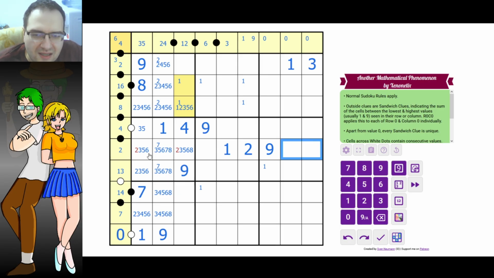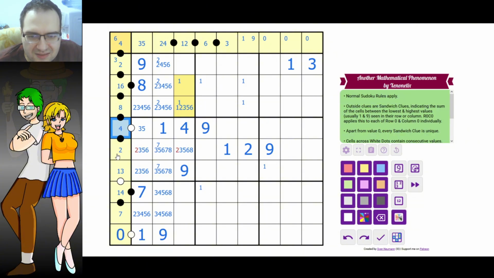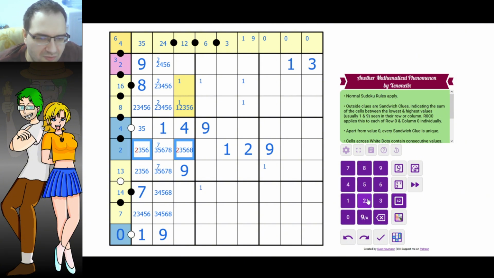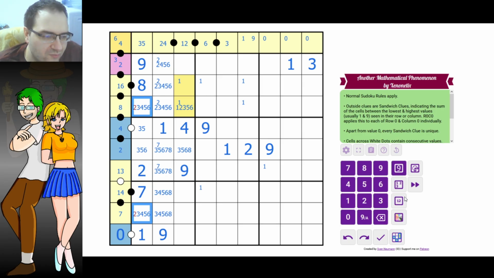Okay. I should mark everything that's done. This is done. This is done. This is done. I mean, yeah, this is technically done. I'll make it green. I know maybe it's not colorblind friendly. Let's do it, I guess, purple. Because even if you have issue between blue and purple, it doesn't matter. It means we have some. So these are not 2. Oh, that's a single digit. That's a 2. Oh, good. Wow.